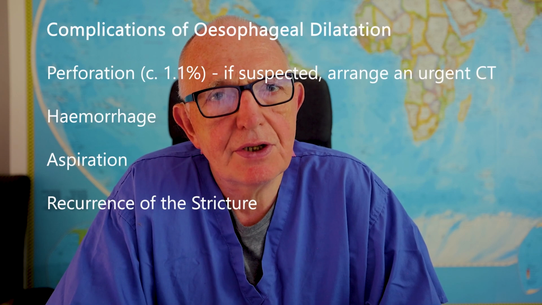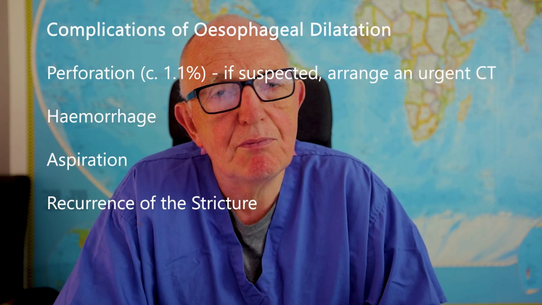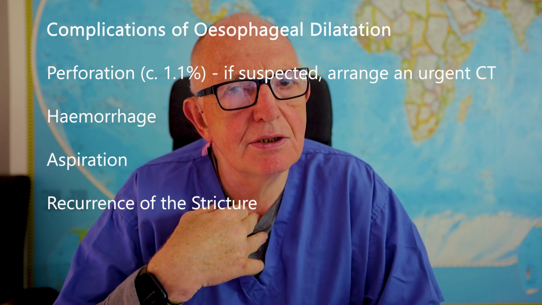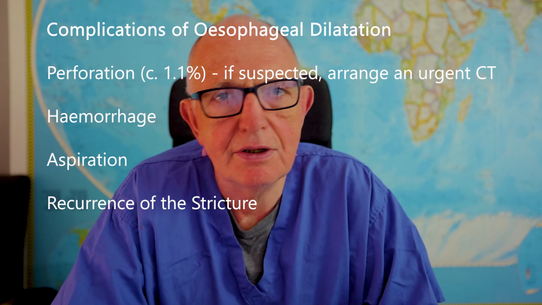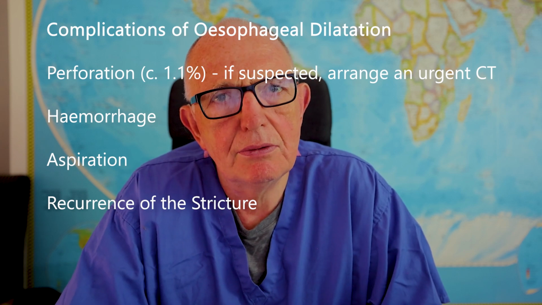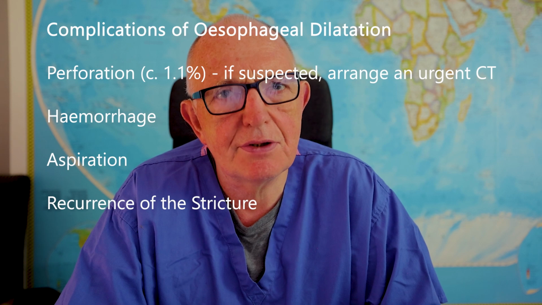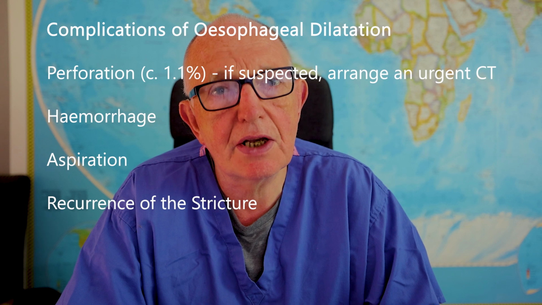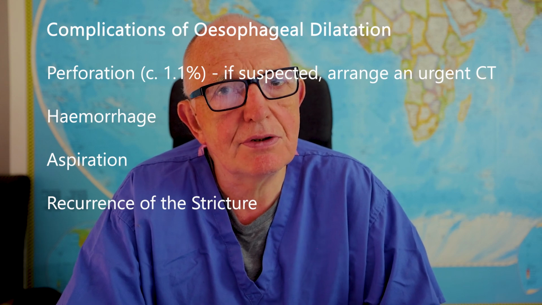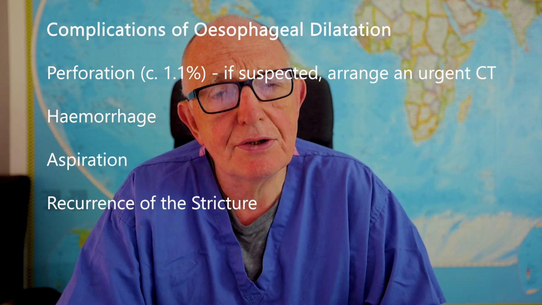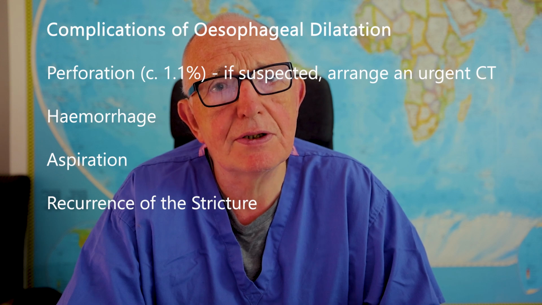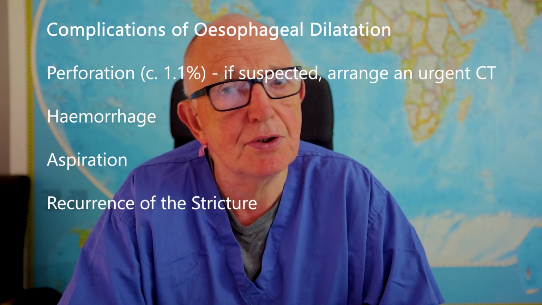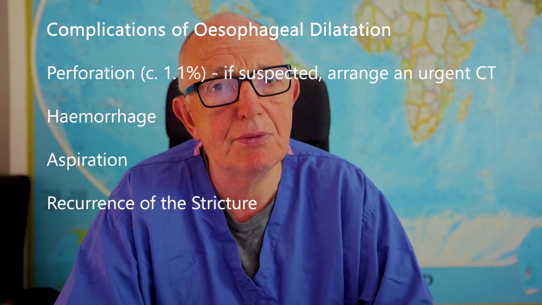Obviously, if during that time there is any evidence of tachycardia, of pain, of subcutaneous surgical emphysema in the mediastinum, then you'll want to suspect that there is a perforation, and you need to arrange an urgent CT scan and admit the patient surgically for management, unless the view is that a covered stent will be the option, in which case you take the patient back into the endoscopy room and do that.